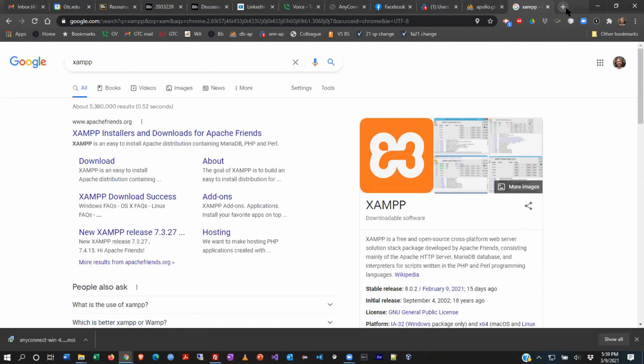What a lot of people don't realize is that when you're doing PHP work, the reason you need to do that is because PHP code does not work like HTML, CSS, and JavaScript. It requires a server to execute its code before it pushes back to the browser. So you have to have the web server software, typically Apache or what we call Nginx, and then you have to have the PHP server running as well.